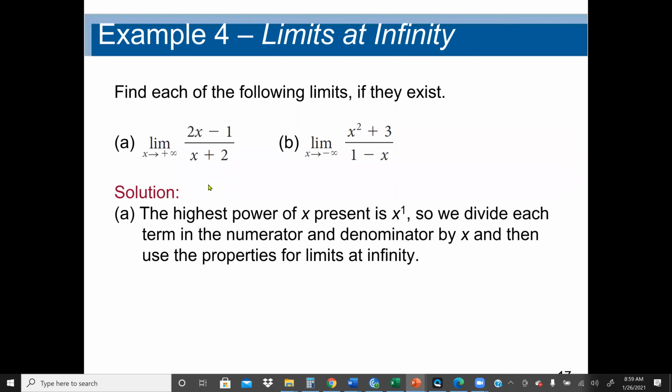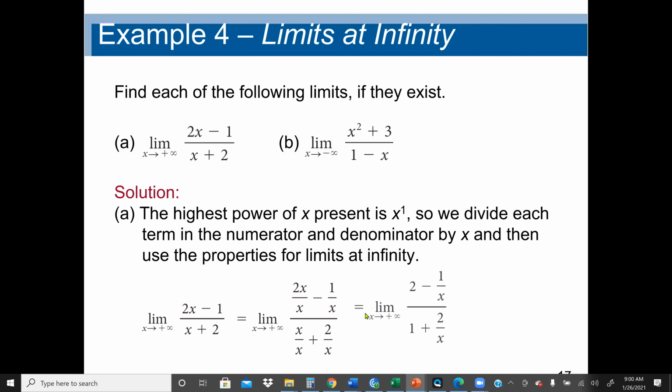So let's see the first step we do. We divide everything by x. So 2x divided by x, 1 divided by x. We keep the plus and minus in the same place, nothing changes. The rule says we should divide. When you look at the equation, the highest degree here is 1 because x is raised to the power 1. So we use x to divide everything. Then we apply the rule. The answer will be 2 because x will cancel x. But remember 1 over x, when x approaches infinity, the answer will be 0.